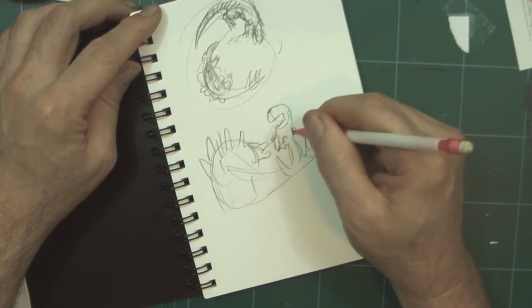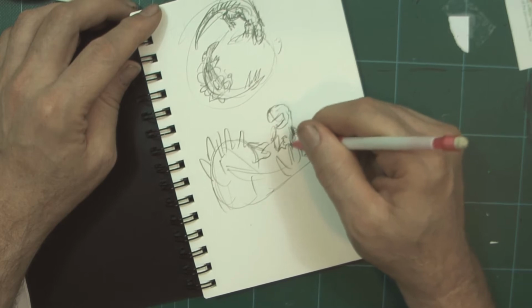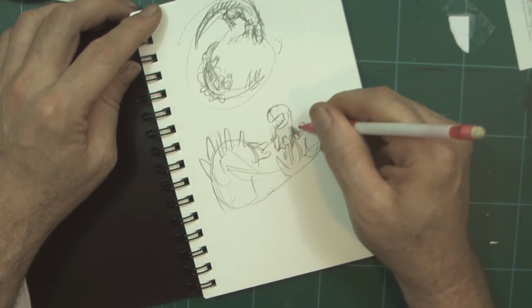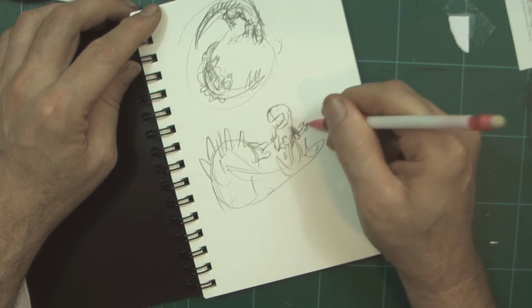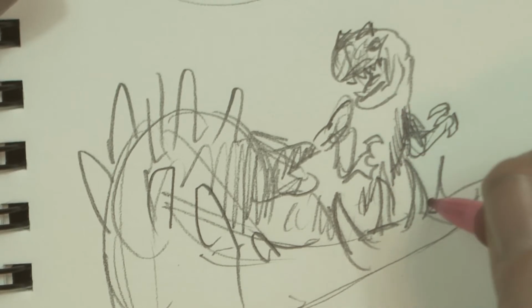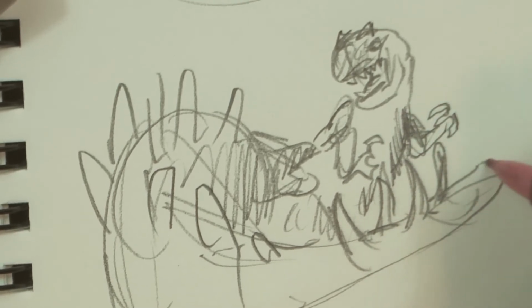It's one of the reasons I like the Allosaurus probably a little bit more than Tyrannosaurus. It's just got these really cool arms. This is sort of how I imagined it. Something like this.